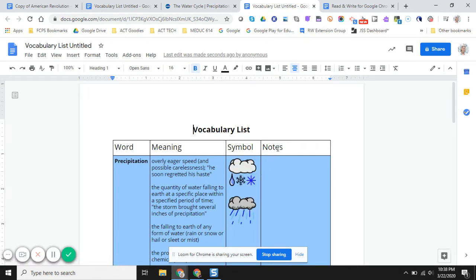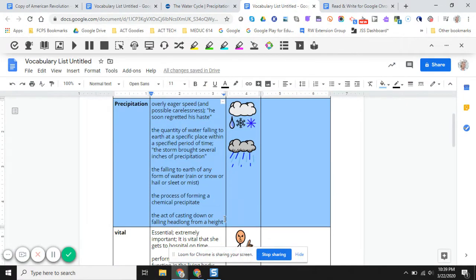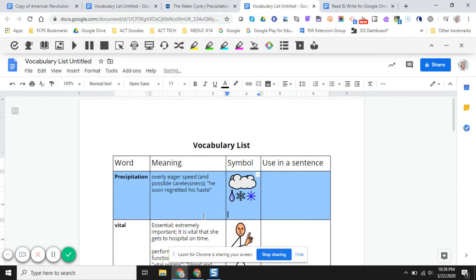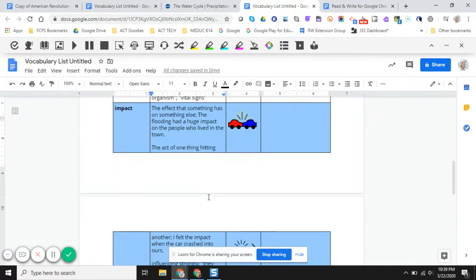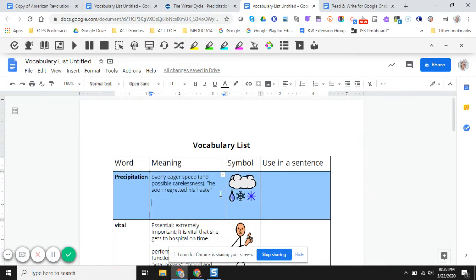And all of this is editable. So again, I can change this to put, use it in a sentence. And if this is too much for the kids, they can delete out what they don't want to see to make it a little bit more simple, or they could add to it. And there's my vocabulary list. Now, a teacher can make this or a student can make it. If a teacher makes it, I would change the title to be water cycle vocabulary. I would click share, change the privacy, and share it with my class.